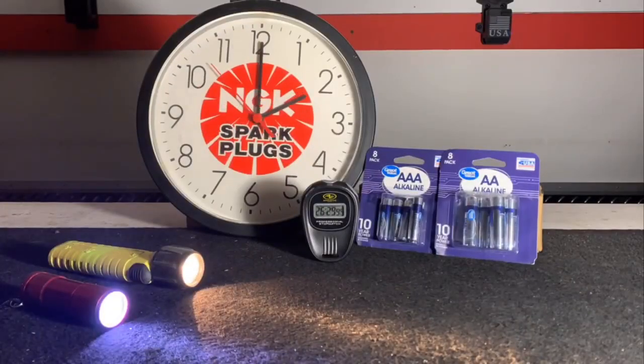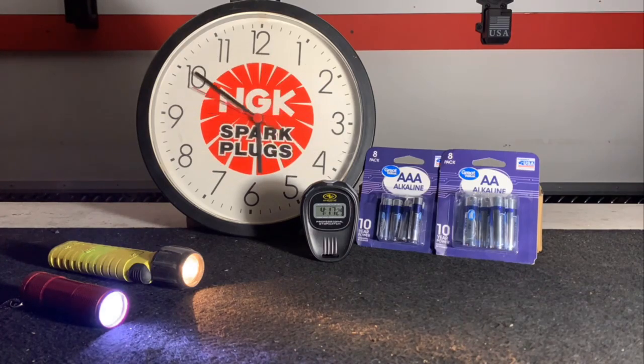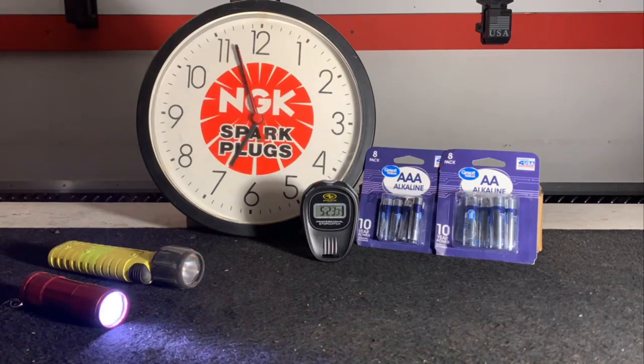So after seeing what the Harbor Freight battery did, going into the Walmart battery I might have been a little bit foolishly optimistic, expecting far better than what it actually did. It was actually a bit of a disappointment. At 5 hours and 19 minutes, the Walmart battery finally decided to give it up, which was pretty anticlimactic compared to what the Thunderbolt battery did from Harbor Freight.